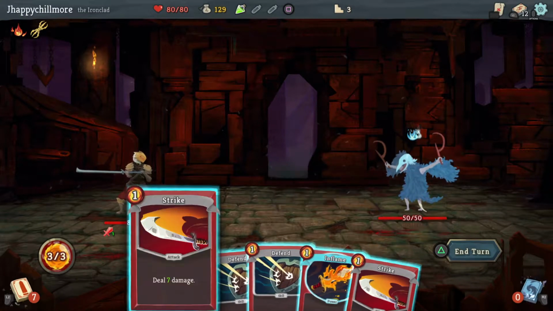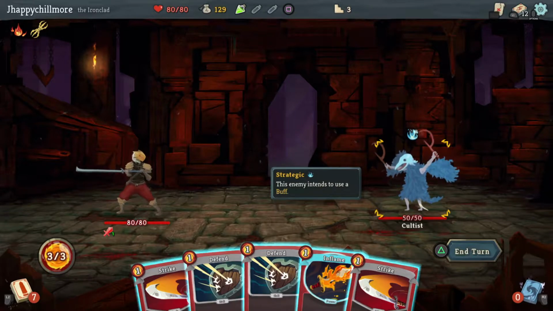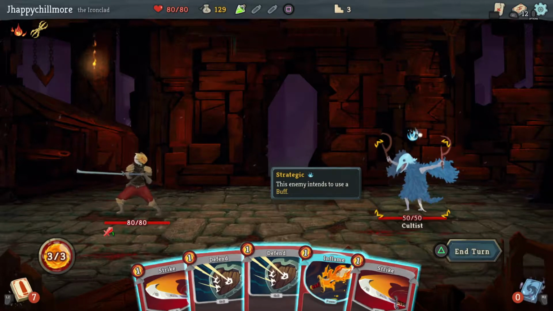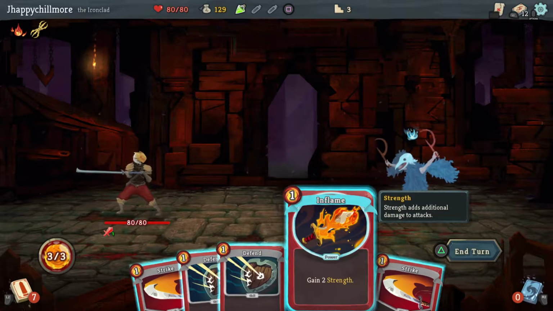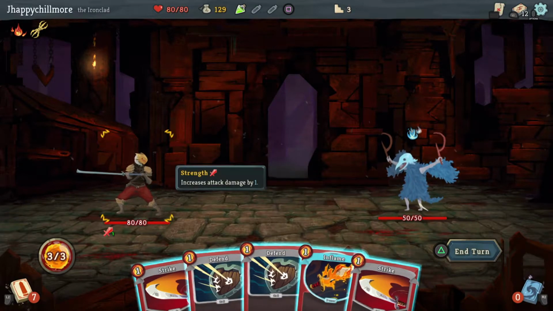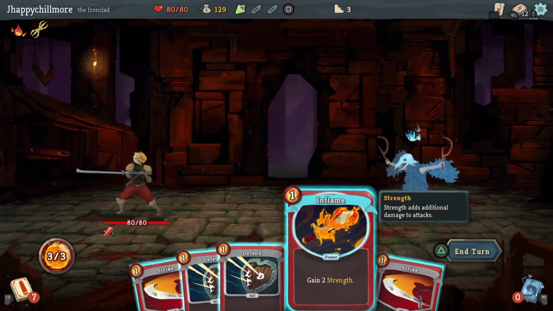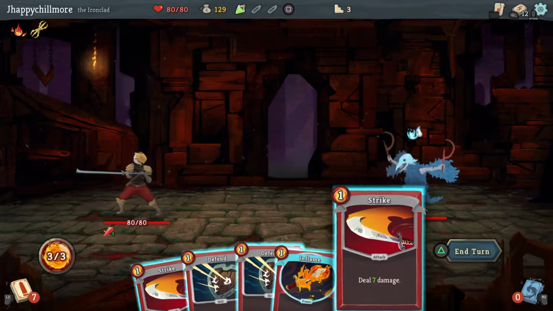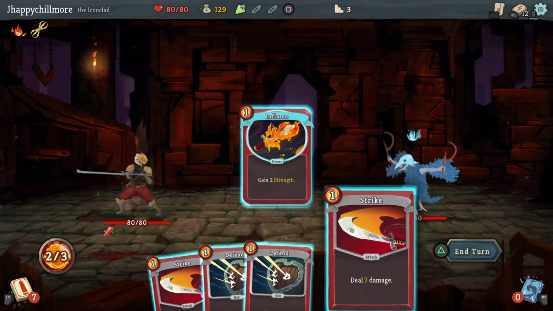So here, this is our hand again, but they're intending to buff themselves. So they're not attacking me. A buff just means to make themselves stronger. Like, you know, think of a gym, making yourself more buff. Okay, so since they're not attacking us, we don't have to worry about defending, so we can go all out with an attack. So you see how they deal 7 damage? If I gain 2 strength, they're gonna deal 9 damage.